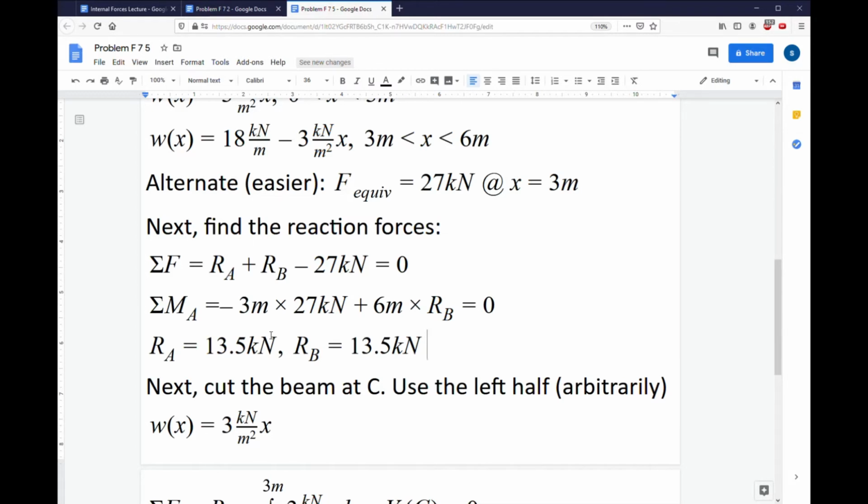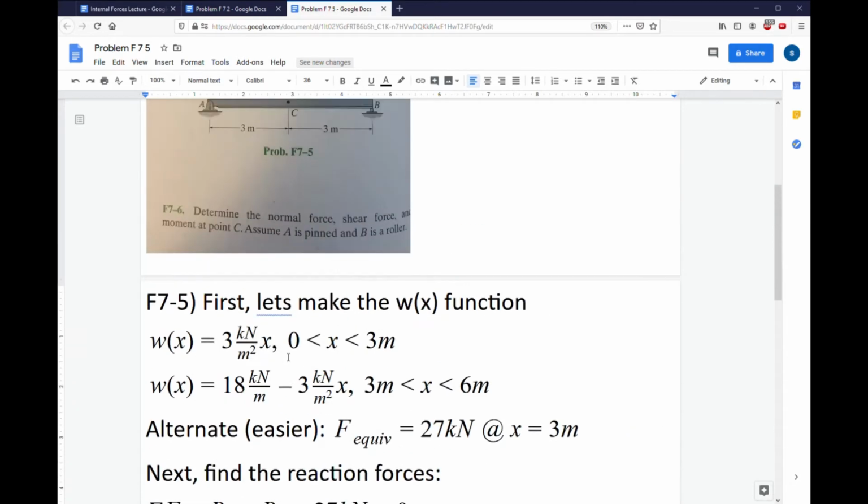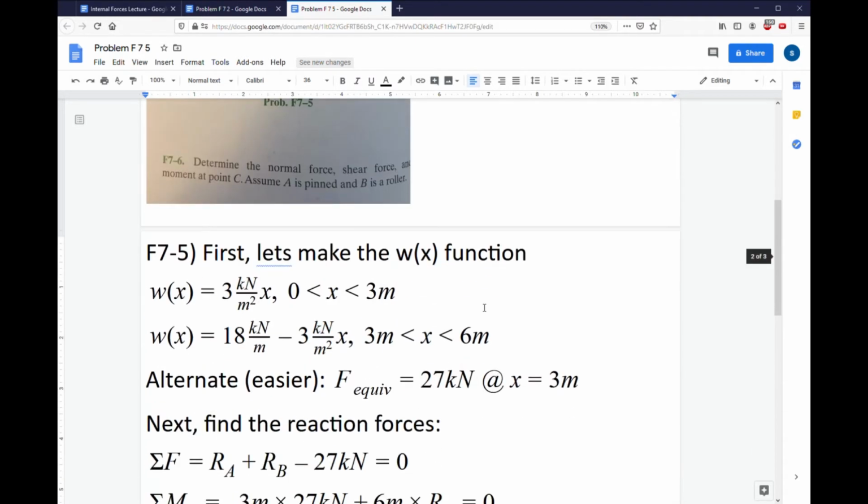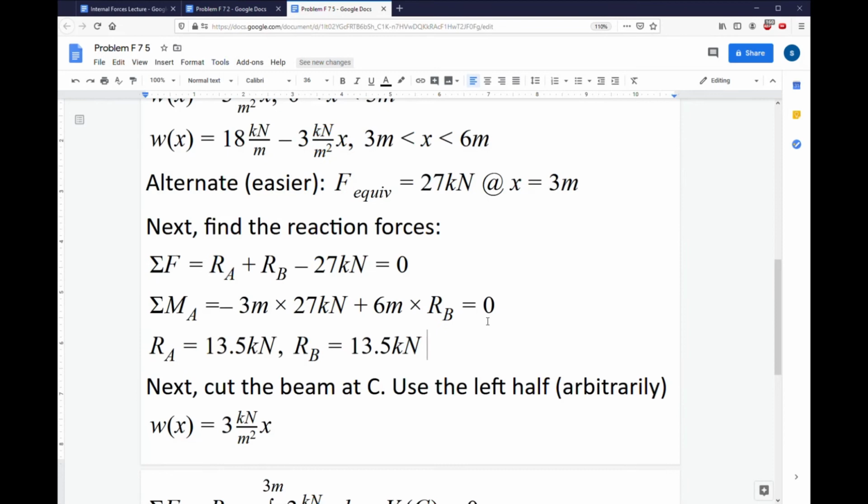Now, because this happened with the other problem, I should emphasize the two reaction forces are not always going to be equal. It is something of a coincidence that the two problems I selected, they are. Although in this problem, we can see that there is a symmetry. There's a reaction force at this end, there's a reaction force at this end, and there is a symmetric distributed force throughout the beam. It does seem reasonable that these two reaction forces will be equal. Just keep in mind that's not always the case.